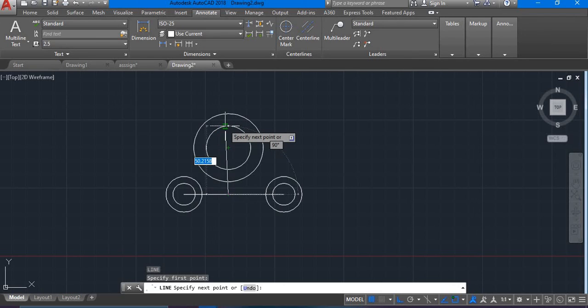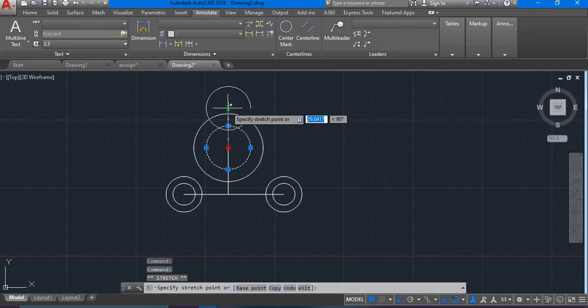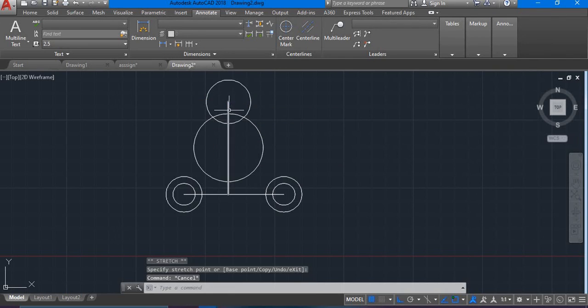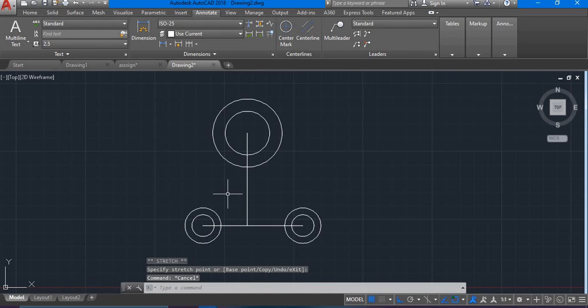I'll type in 68, enter. Okay, that's it. So I'll try to move this to this point, and let's click from the middle point to this point. Okay, it's more like it now.